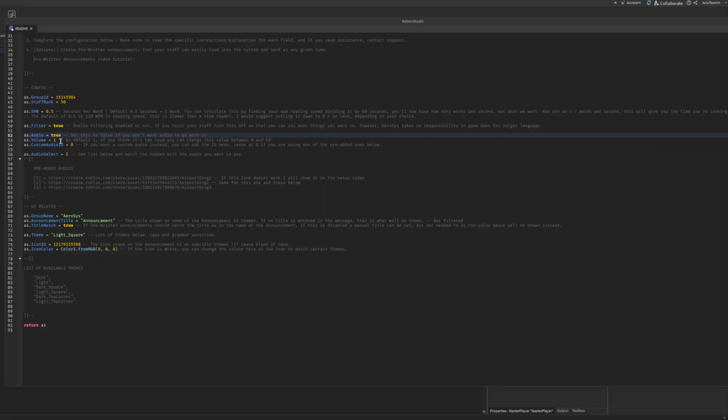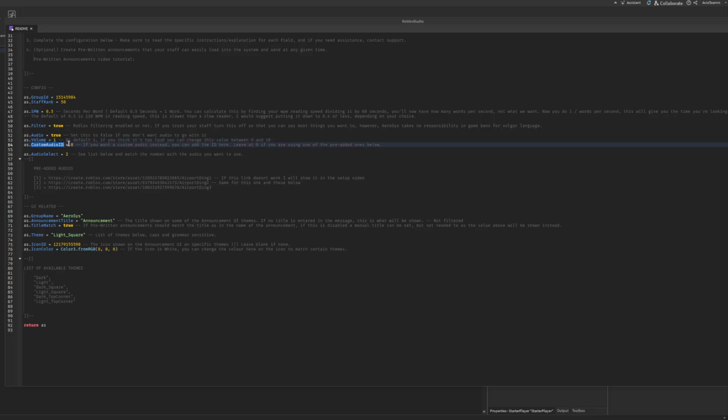By default, the audio is at volume 1, but when testing, if you feel like, hey, the volume's a bit high, lower it. So you can go all the way from 0 to 10. However, 10 is very loud, and 1 could be loud based on the loudness of the audio itself by default.